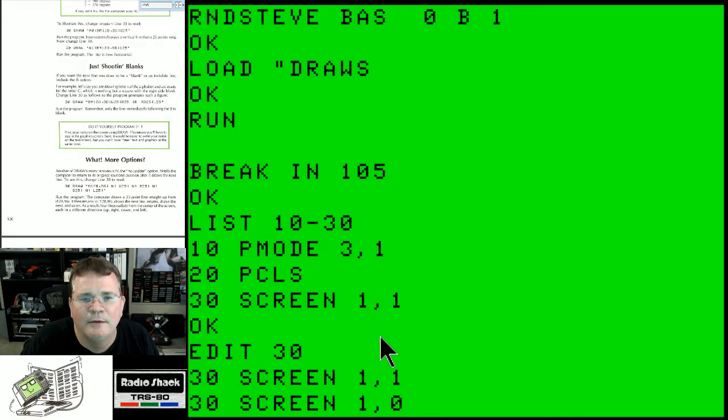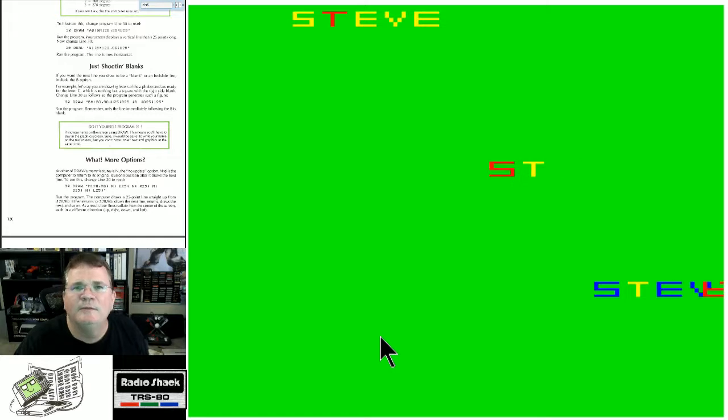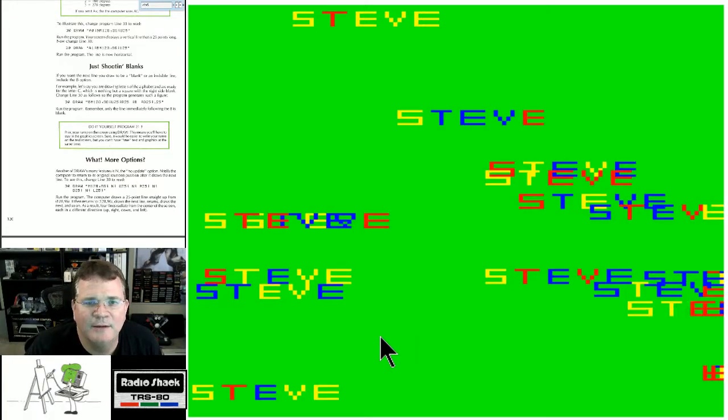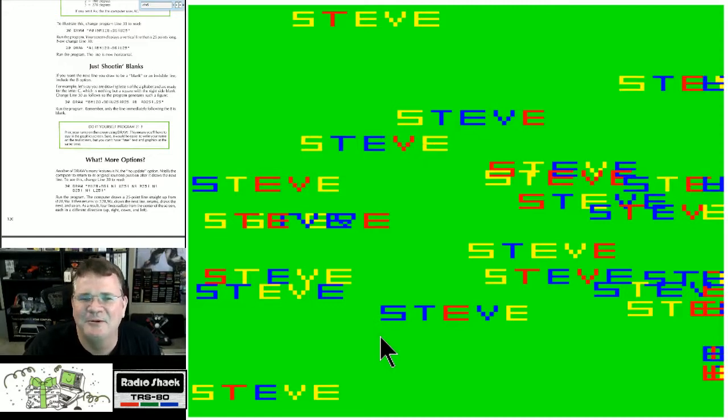30, and I do screen 1, 0, sometimes this is a little bit more pleasing to the eye. Now this looks like a Ken Kalish game already. You get a lot of games with the green backgrounds and these foreground colors. So yeah, PMODE 3, gotta love it. Gotta love the olive green, the nuclear green background here. Gotta love seeing my name put up in graphics. Good times. Look at this one. This one came out all red all over the place.